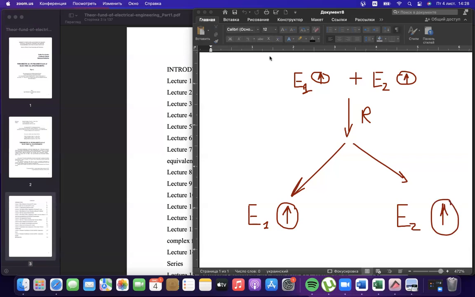For example, if the total current from these two sources is 4 amperes, then we could calculate the current from one source, for example 2.5 amperes, and we could find the current from the second source acting independently, for example 1.5 amperes, and we could add them and obtain the initial 4 amperes from both of them. That means that they are acting independently, and we could divide their actions into different tasks. We will have a system of equations here, a system of equations there, and we will solve them independently. But it is valid only if our resistance is a number, a constant.